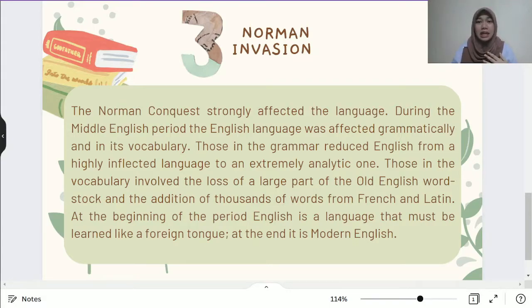At this time, a lot of French literature was produced for royal and noble patronage. So, in the years following the Norman conquest, the sting of defeat and hardships were forgotten, and people accepted the new order as something accomplished. They accepted it as a fact and adjusted themselves to it.